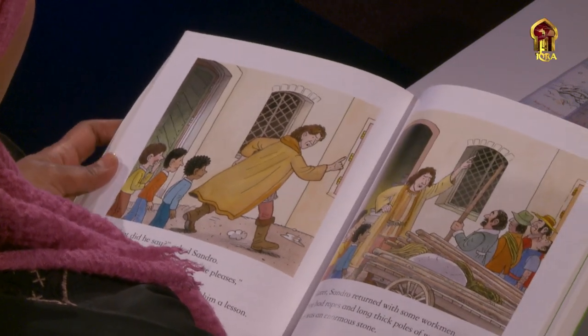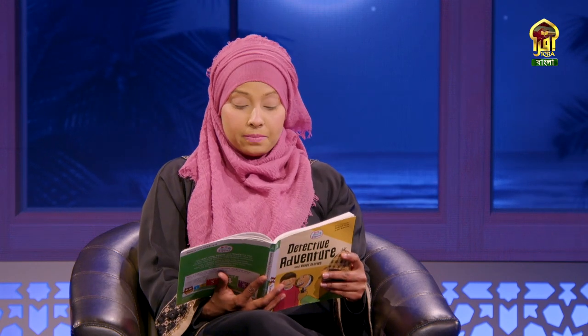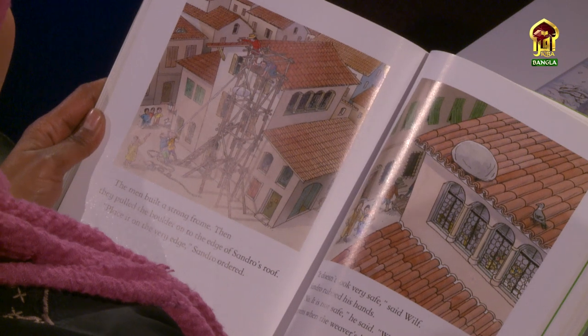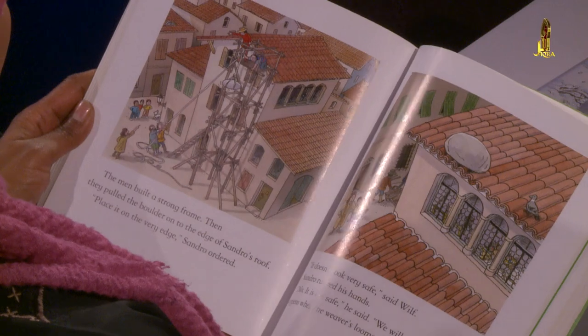What did he say? Asked Sandro. In his house, he can do as he pleases, said Wilf. So, said Sandro, I need to teach him a lesson. Wait here. Later, Sandro returned with some workmen. They had ropes and long, thick poles of wood on a cart, and an enormous stone. The men built a strong frame. Then they pulled the boulder onto the edge of Sandro's roof. Place it on the very edge, Sandro ordered.